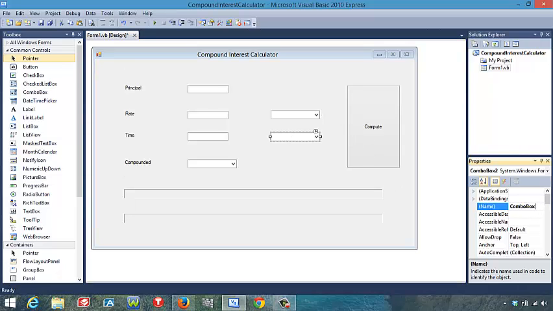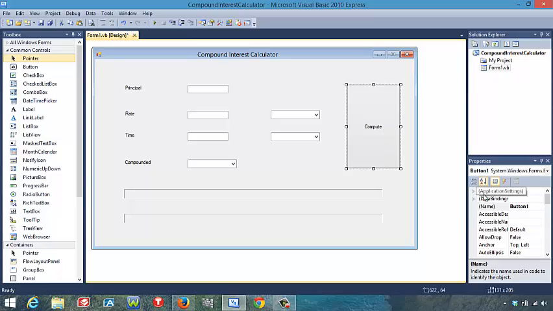This I will call time combo box. And this one I will call the compute button. All right, I finished naming all these.